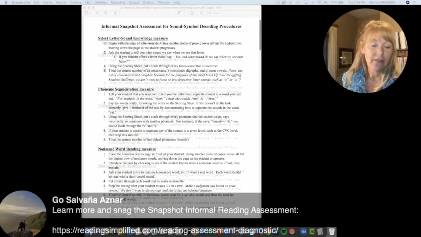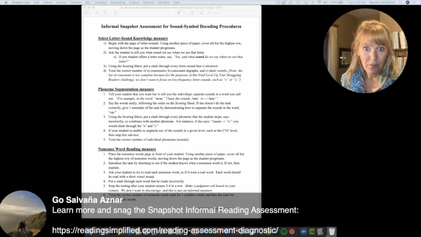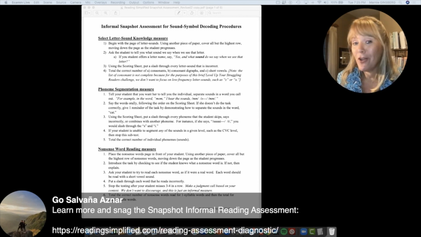If they are poor at their nonsense word reading of 3 sound words and they don't seem to know some short vowels, then that's what we know now to teach them. If they're poor at their blending of 3 sound words but they can do 4 sound words, then that's what we teach them. And this is where this more sub-skill approach is really helpful. But you don't have to give 1,000 tests. So with this snapshot, we've got 3 simple measures, and these will go a long way. They're not comprehensive. It's not going to tell you everything. It won't solve all your problems.